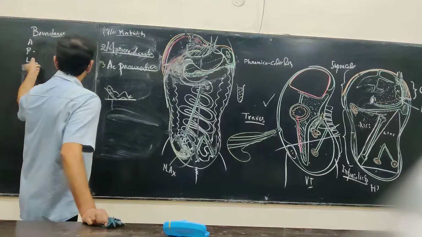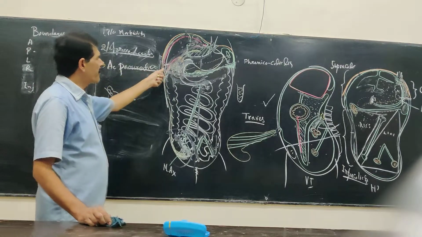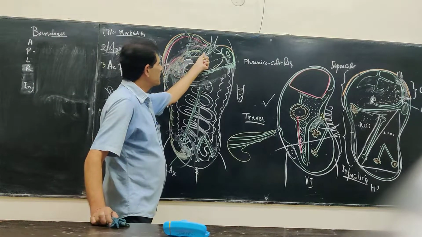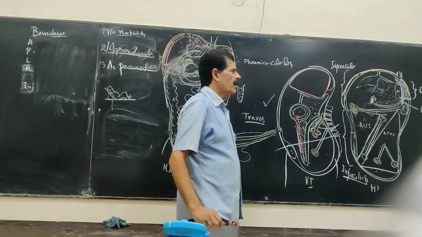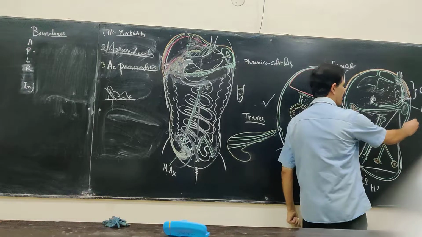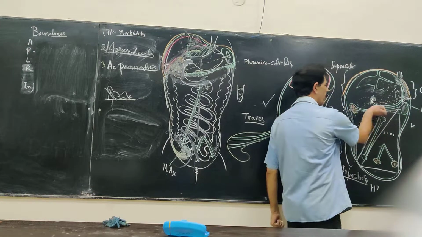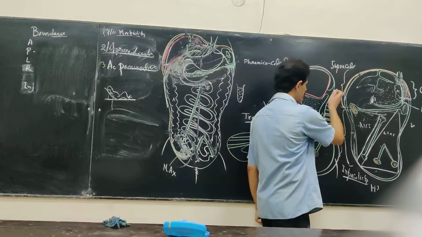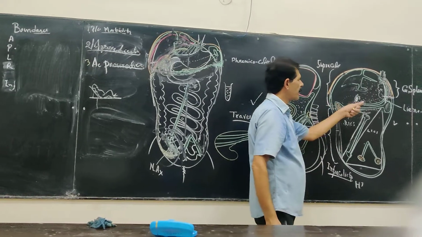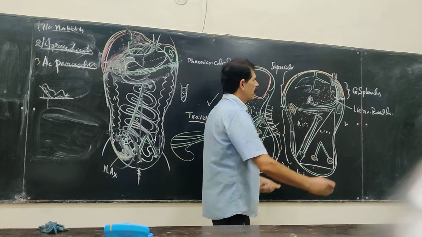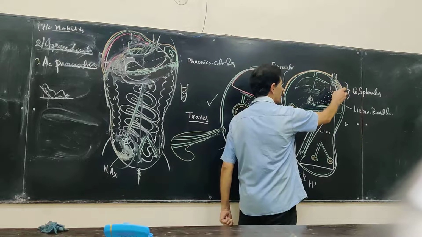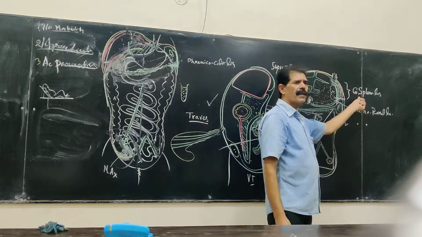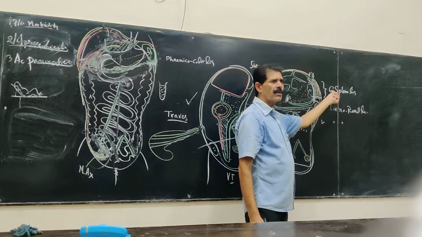Then on the left side, this boundary of the lesser sac, you have to make this diagram, only the upper half. If the lesser sac comes, this is the full diagram you have to make, but the upper half you can make. On the left side, the boundary of this lesser sac is formed by number 1, the gastrosplenic ligament.